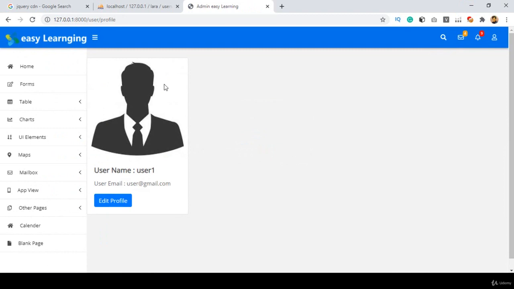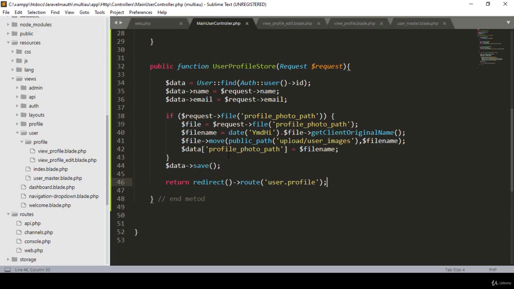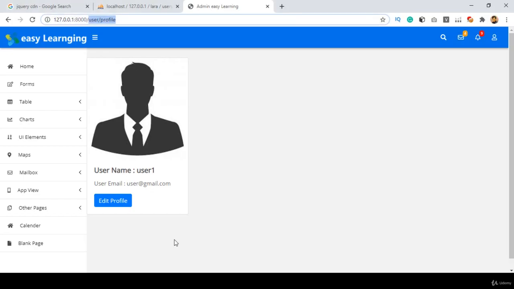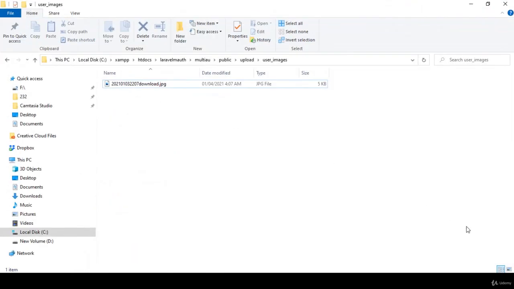yes, you can see friend, now it's perfectly updated, and then it's redirected to our user profile. So here I just simply put that condition. When it is done, then it will be redirected to our user profile page, and our user profile page is now successfully redirected. Before that it was actually the default image. Right now everything will be more clear to you. And also you can see friend, our username is updated as user1. And if you go to that folder, yes, you can see our image is now perfectly generated with the date format, and the image is successfully inserted in our user images.